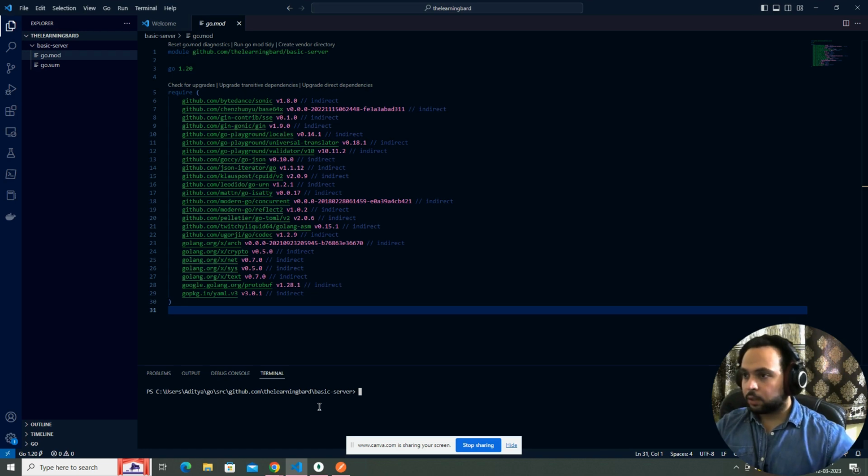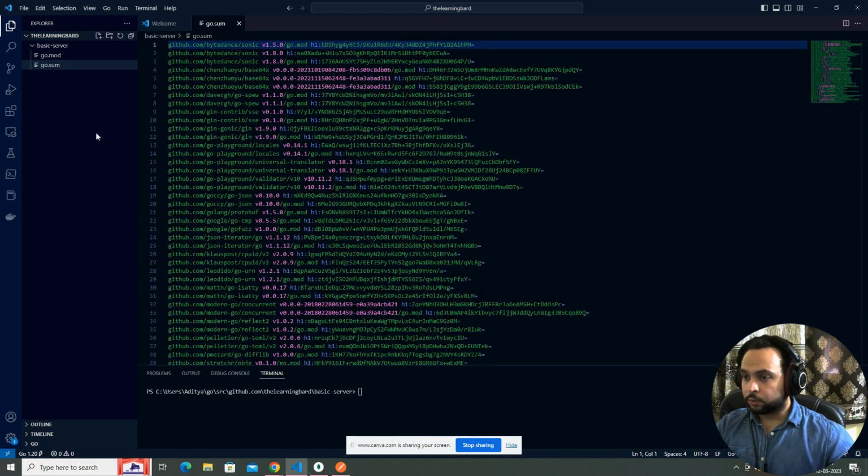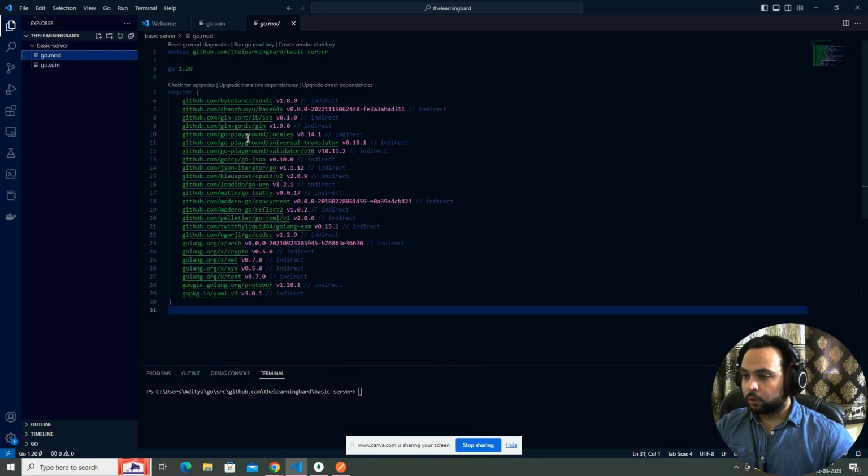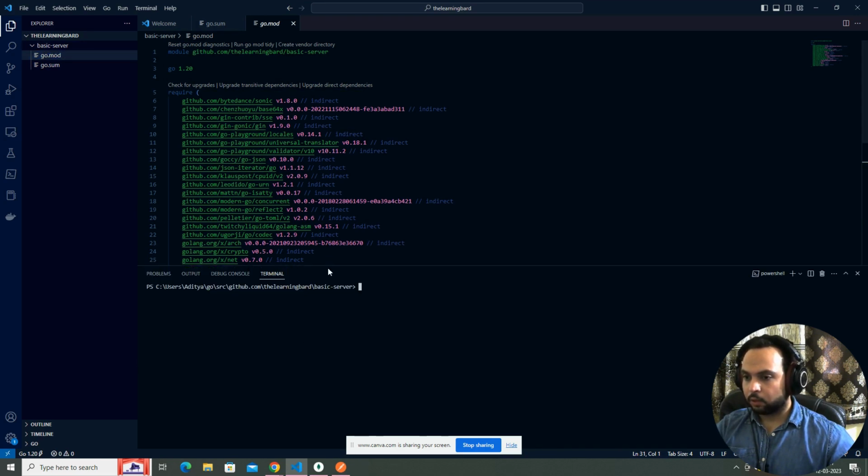And as you can see, another file was added, go.sum. If you just want to run go get, that will run go mod tidy together with it.